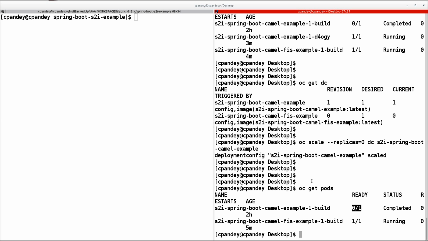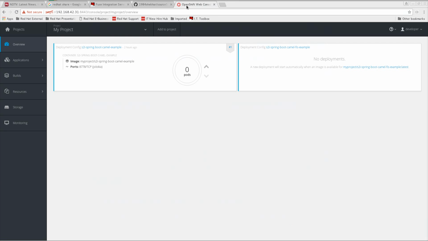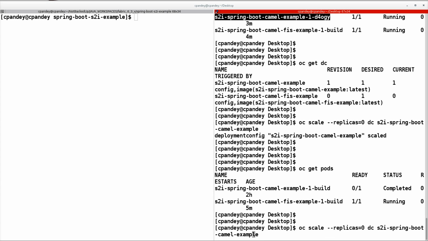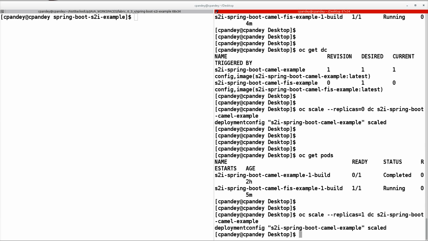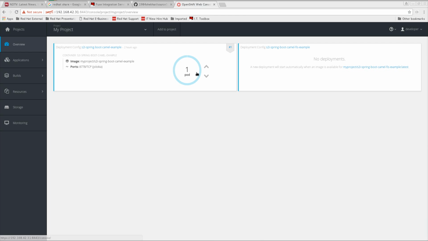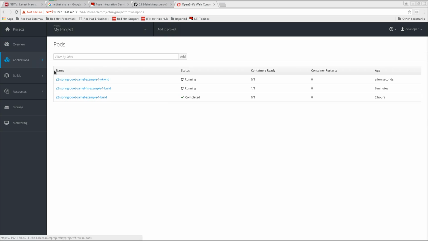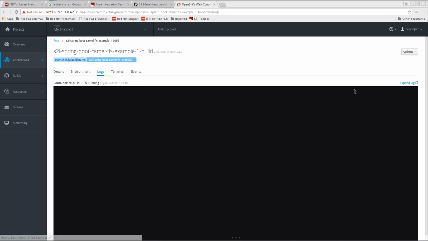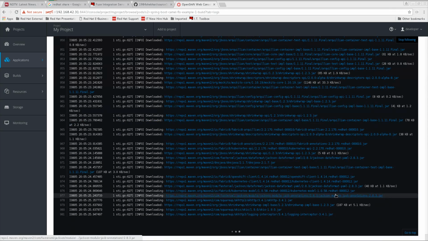Earlier you see there was the osgi pod. Now we have scaled it to 0, and if we see our OpenShift environment, it is scaled down again. Similarly we can scale things up again. We can even have two pods. I am doing the same thing from here as well. If you see, it is getting blue, so it is coming up. Let us see the status of the first one. It is still running. Logs, follow. Yeah, it is still running.